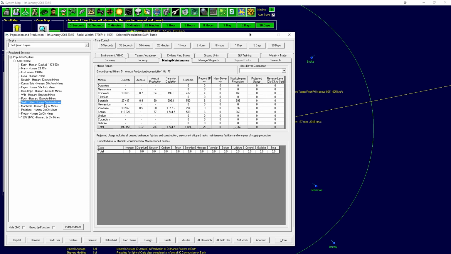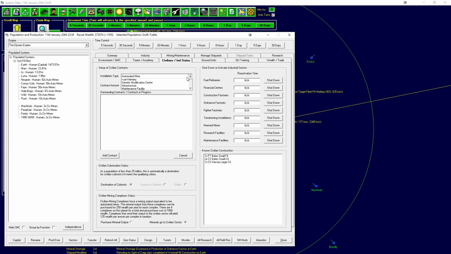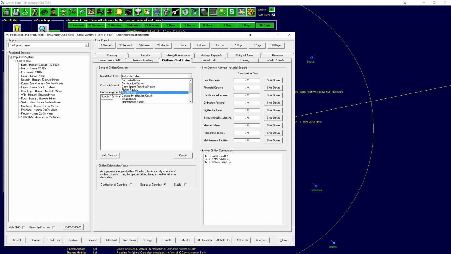Earth. Swift Tuttle. You don't even have a... Wow, we should get some Swift Tuttle. These are civilians. So Swift Tuttle, you need an auto mine. Yeah, we didn't get round to doing it because we ran out of auto mines. Yeah, oh well, Swift Tuttle. We're just going to have to deal with you later. I would, however, put in a civilian request for Swift Tuttle to get a mass driver. Demand a mass driver. Supply a mass driver from Earth.